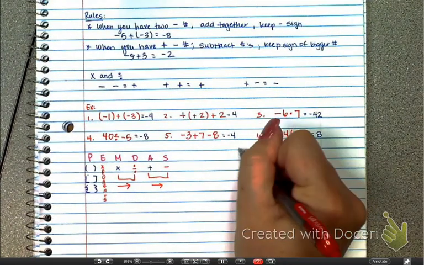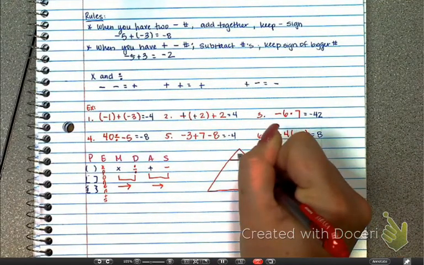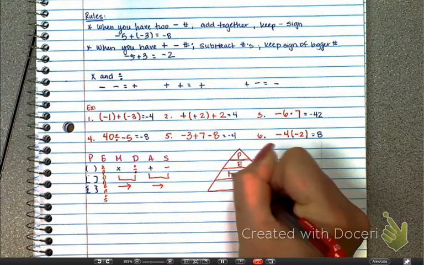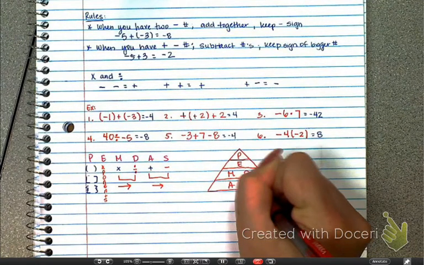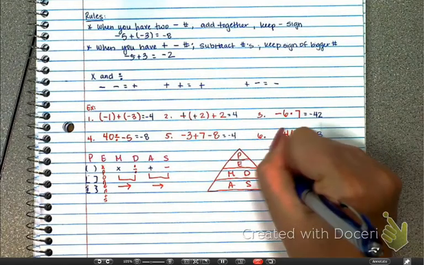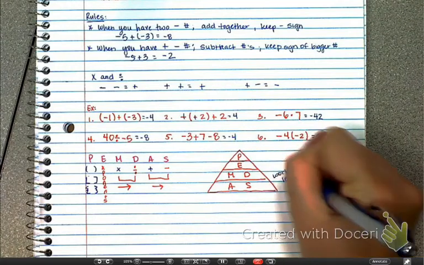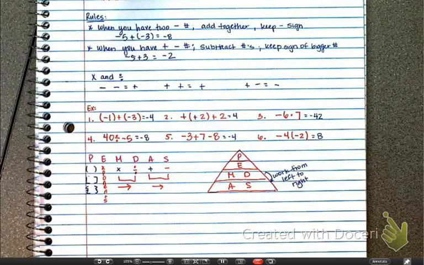So we can look at it as like a pyramid where parentheses are on their own. We deal with that first. Then we deal with our exponents. Multiplication and division are equal to each other, and so are addition and subtraction. You work from left to right. This is where we get mixed up. For those two, you work from left to right. They are equal to each other, and the reason they're equal is because they're inverses of each other.